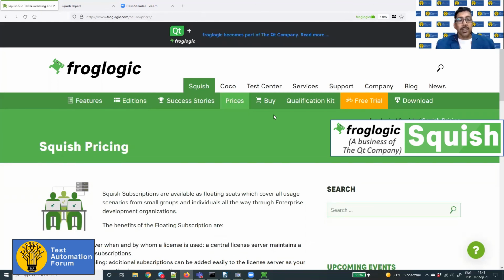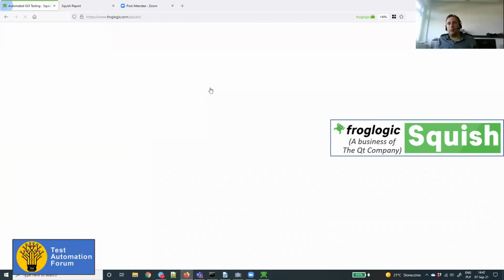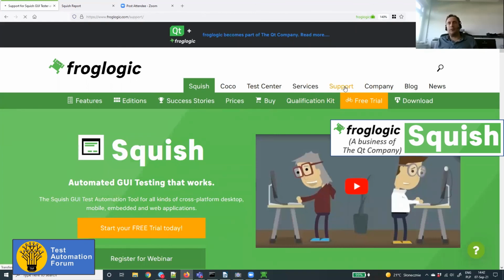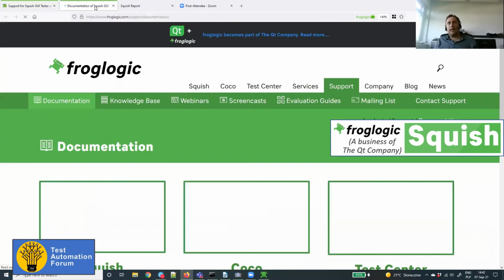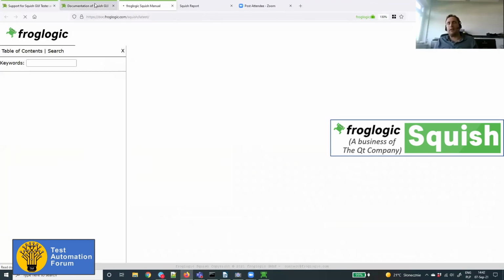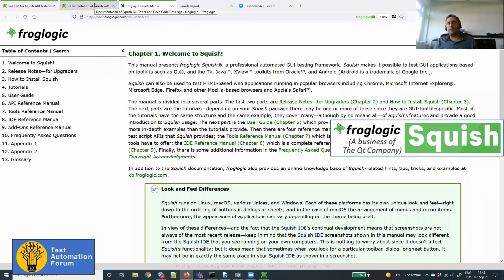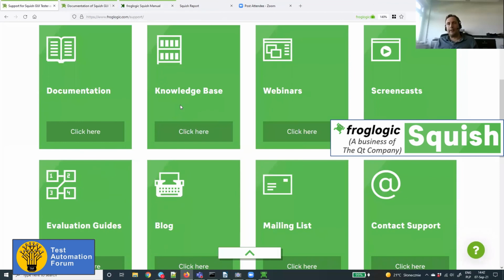And how about the learning curve? Like, people who want to start adopting Squish, what would be the learning curve? Yeah, so for those that don't want to do any scripting, at least at first, they can use the recording mode that we saw in the demo earlier. So that's the best way to get started. But we also say that each tester is well capable after some time to start changing those scripts, to adapt them, create functions, have parameters, and so on. So we invite all our users to gradually move over to modifying the scripts that they have recorded.